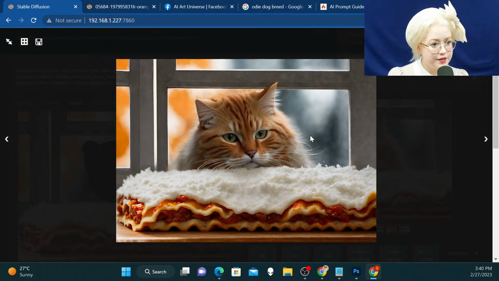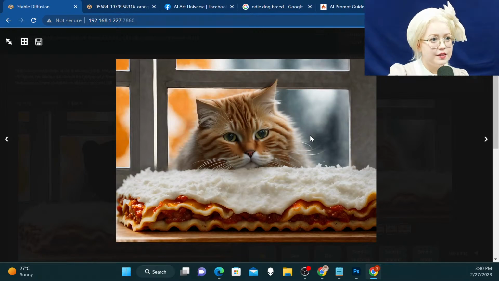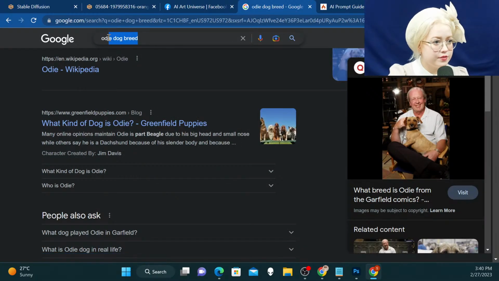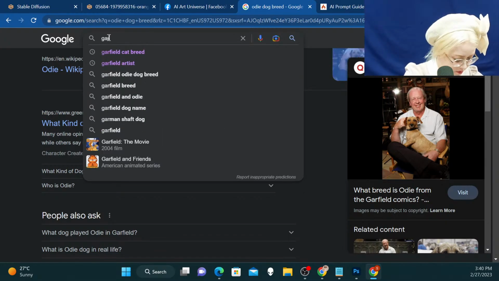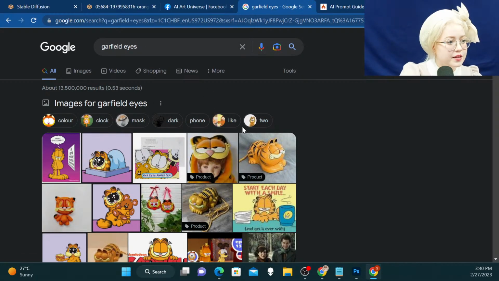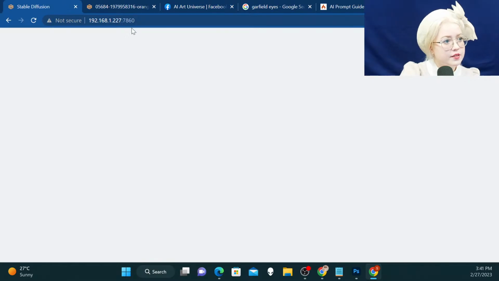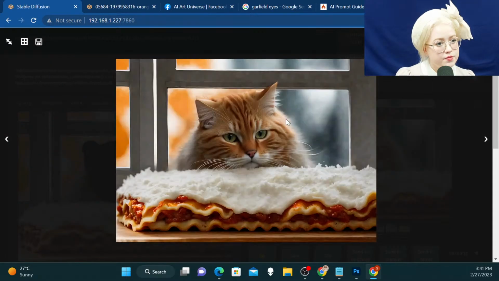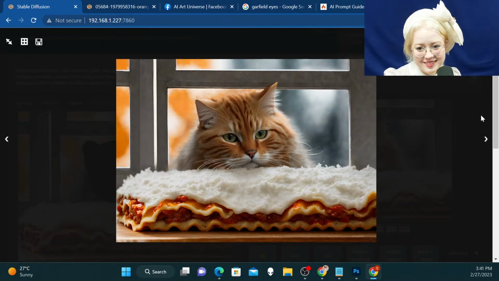I have Garfield with green eyes or more orangey eyes. What color are his eyes in that cartoon? It's a good question, Garfield. I guess he doesn't have... They're white. Yeah, they're just white and black. I think that green makes them look really cool. Like some contrast. That's pretty funny. Like I can kind of see some emotion on the cat. He looks like he's kind of in a mood. He does look like he's in a mood.